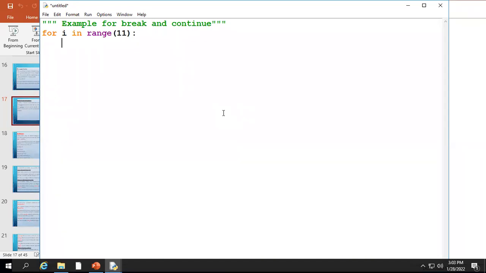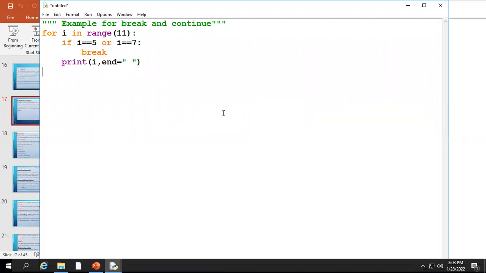In that, I'm typing: if i is equal to 5, logical or operator, i is equal to 7, then we tell it to break. If it is not satisfying that condition, then we tell it to print that i value. That's it.